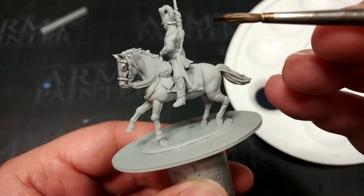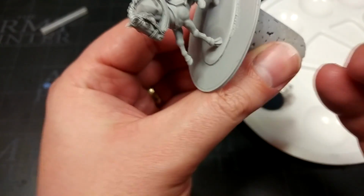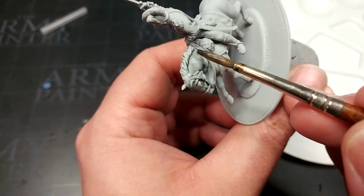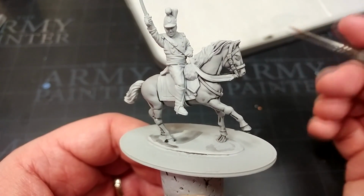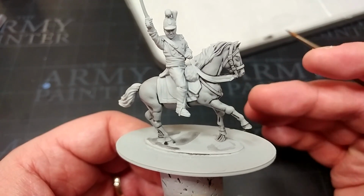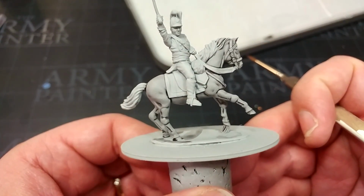So if you are worried about it drying out while you're painting it on, don't be. This works rather well this way. It's important that you let that dry thoroughly, but you'll then have a nice, very pale grey. It works quite well. I think that looks fairly natural.